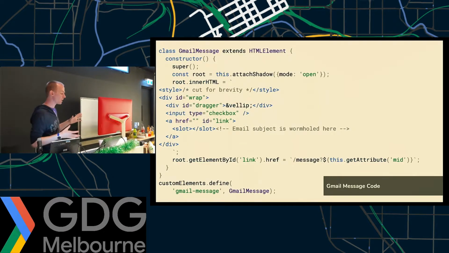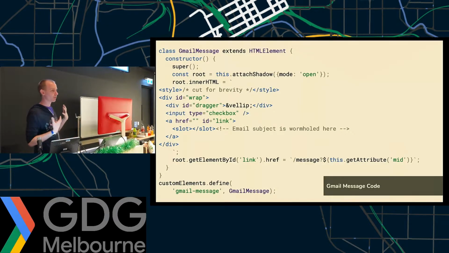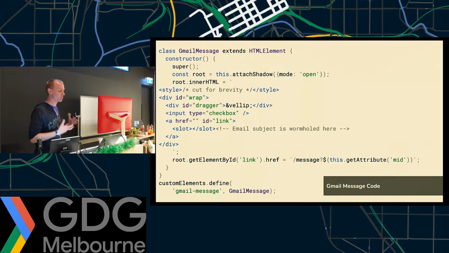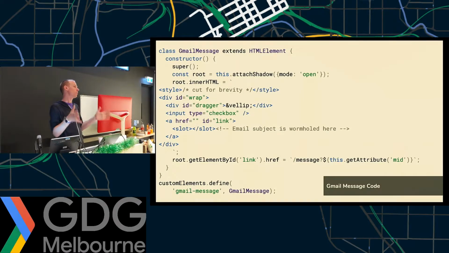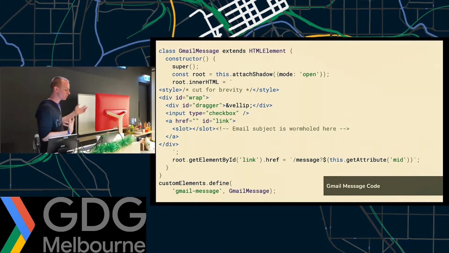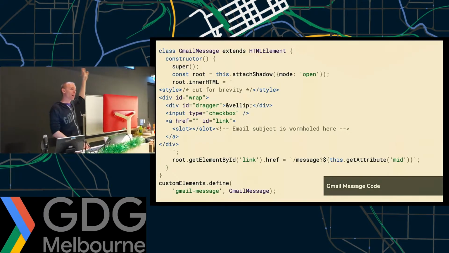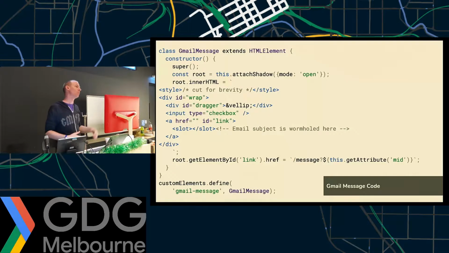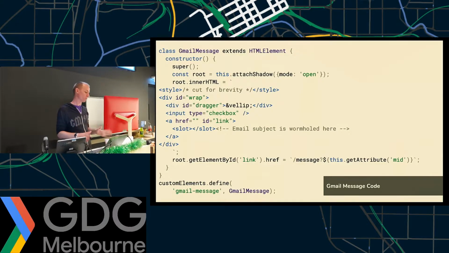This code's a bit long. I wasn't sure if I was going to keep it here, but this is a really minimal version of what that message might look like. So the DOM is still there, right? I'm not saying that you can hide from the fact that in the end, the Gmail thing is made up of divs and this kind of stuff that might be quite hard to rationalize about, but it lets you write a page in the foreground, which kind of looks sane, right? Whether you want that is a whole different discussion, which I'll get to in a second.